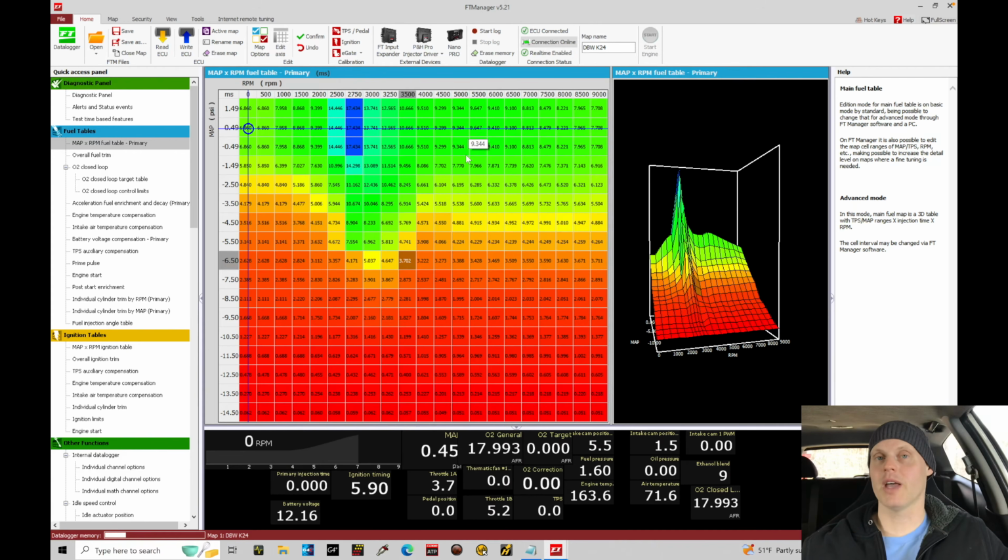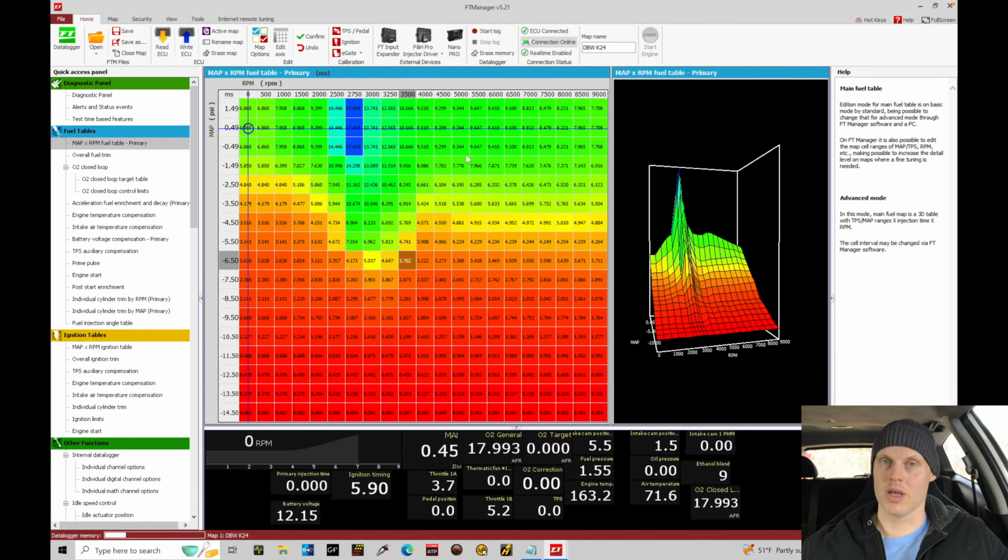Second thing is variable cam timing changes quite a bit going from low to high cam. We generally can run a little bit more cam advance compared from low cam to high cam. We also generally can run about 2 to 4 degrees more spark timing safely on our engine on high cam compared to low cam.